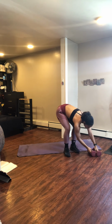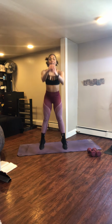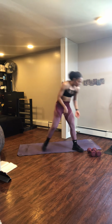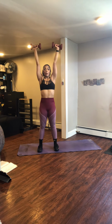Our second exercise is a jump forward, scurry back. So you're gonna push your hips forward, and then scurry back. If taking that jump is too much, take a jump right up, then quick feet, whichever one is best for you. Grab your dumbbells. We start with that overhead press in 3, 2, here we go. Press.